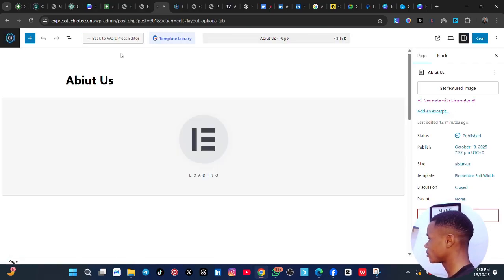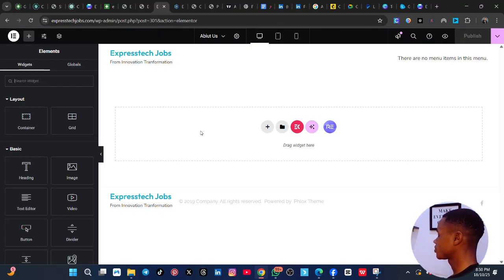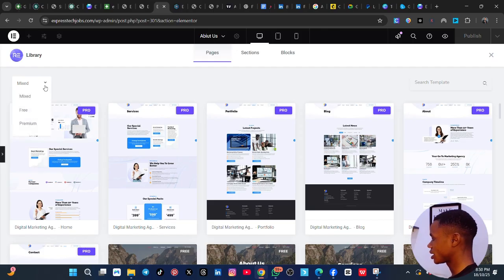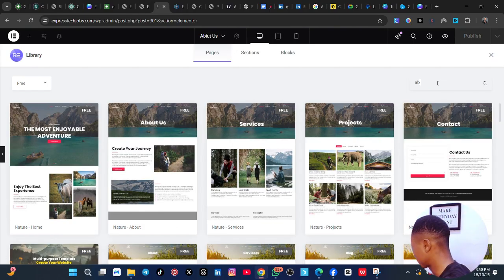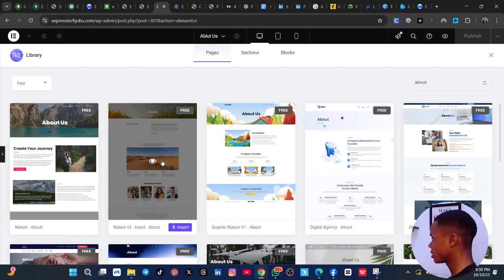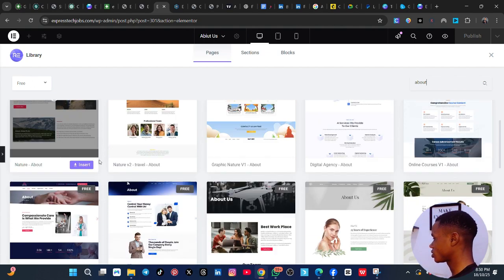Click on edit with Elementor. It has already been created. We have created it already. And then even in the about us page, we are still going to bring in a template. All right, so we are here in the about us page already. So you can actually bring in a template, or let's check for Royal Addons and see if we can bring in this. So under pages, you can just click here and check for the ones that are free. And then you can click here and check for about us. All right, so you can see that all these are the about us templates. They are looking good, and all of them here are free because I changed the filter from here to free.